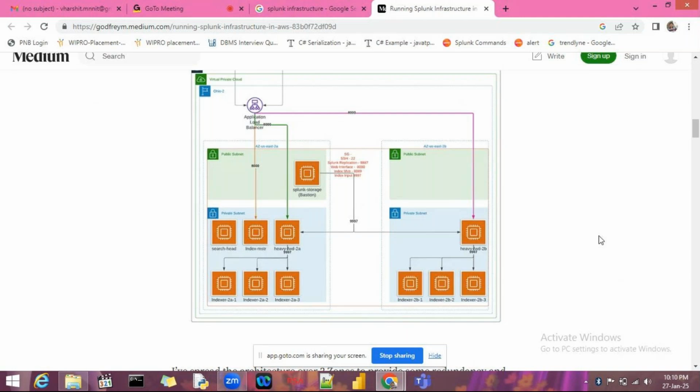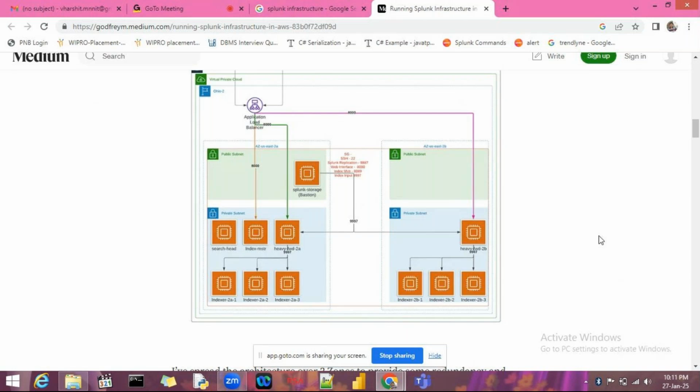So, will you be providing the servers login, or do I have to purchase from my end? See, I don't have any servers. So you can create a basic, free AWS account, and from there you can get the servers. Okay, this is about Splunk admin.